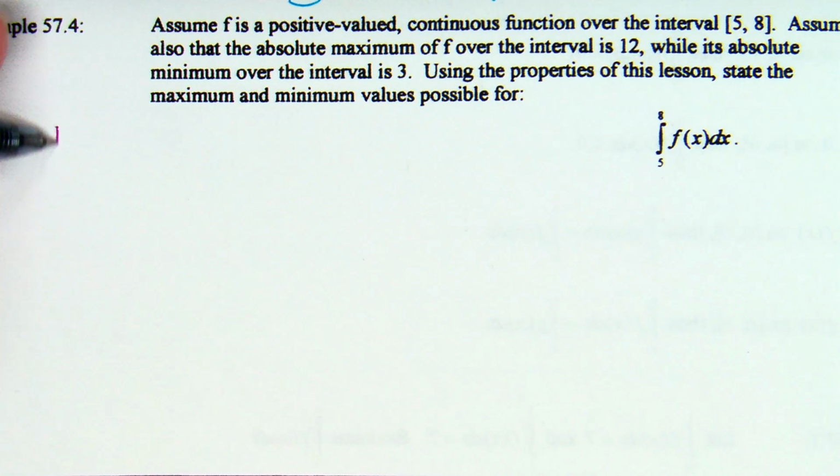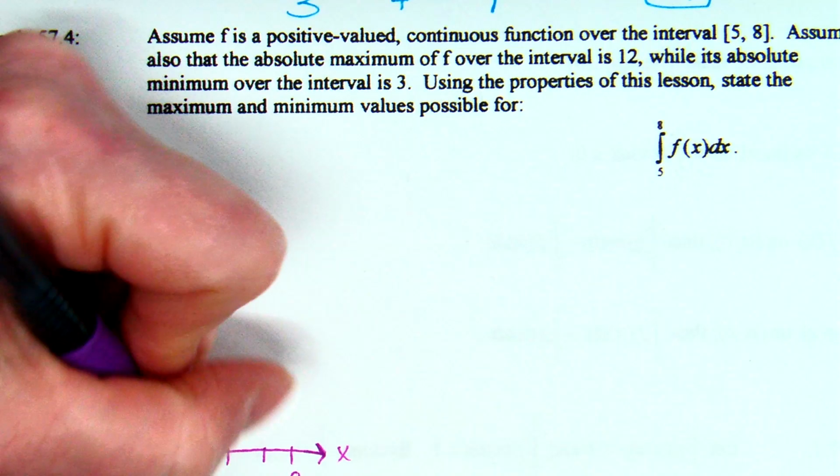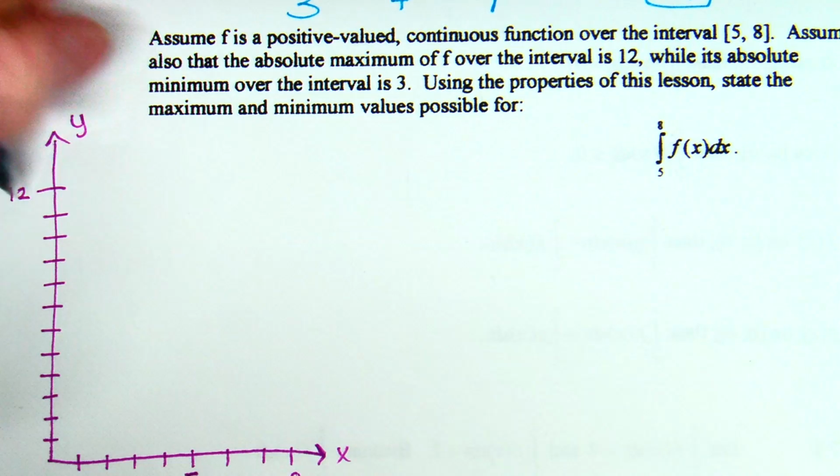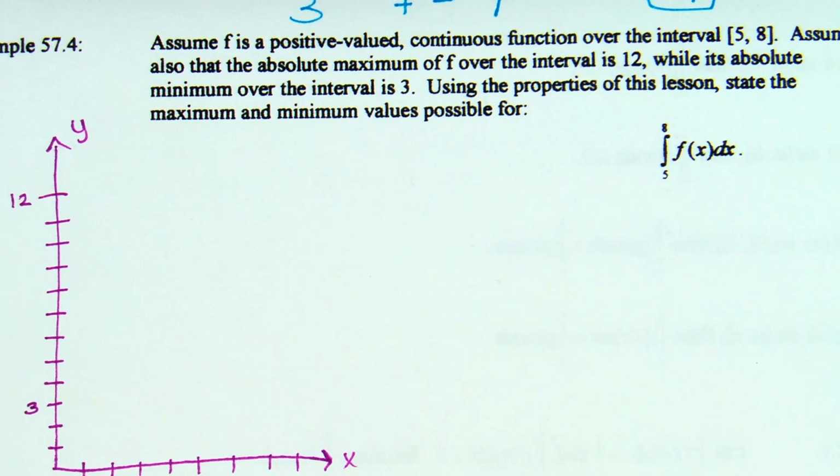And here's the deal. I have to be able to include the interval from 5 to 8, and we have to be able to go as high as 12. So along my x-axis, 1, 2, 3, 4, 5, 6, 7, 8. So there's my 5 and 8. Now along the left, I'm going at least up to 12. I'm labeling my 12 specifically, and then my minimum of 3. You guys can't see that I labeled my 5 and 8. There you go.